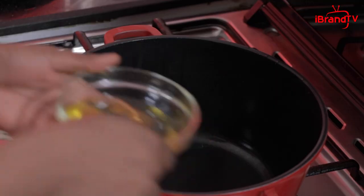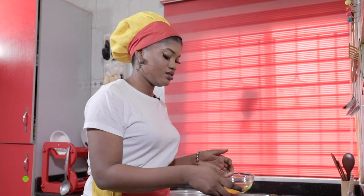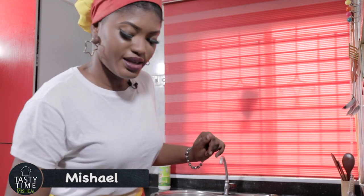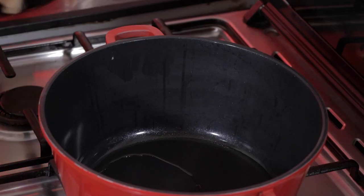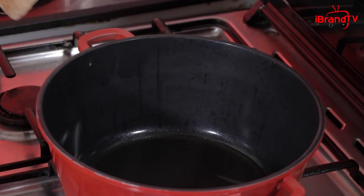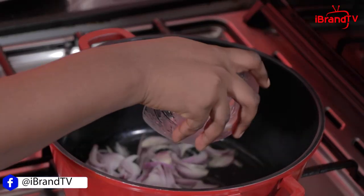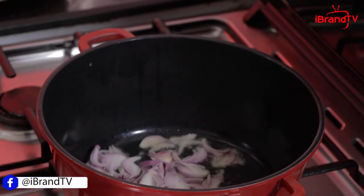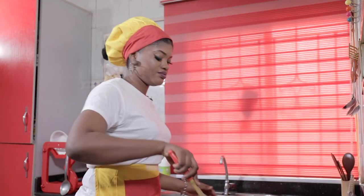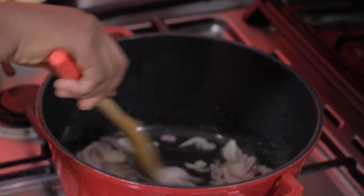The pot is already on fire. I'm just going to add my vegetable oil. Just a little vegetable oil. You don't want your food oily. I'm going to wait for this to heat up a little before I throw in my diced onion and some other stuff. Okay, so now I'm going to throw in my diced onion. Yeah, it's hot now. I'm going to saute this for a minute.